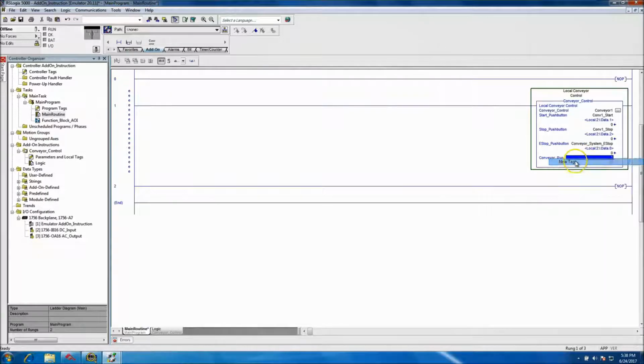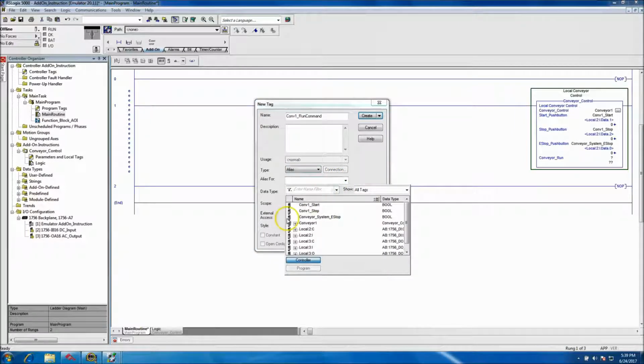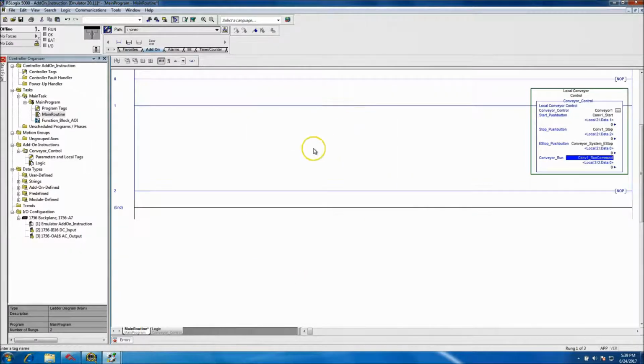Now, for the conveyor run, we want to put conveyor 1 run command, and we'll put that as the run command. We have to alias that. We'll alias that to an output, the output module that we put down below, and we'll put that as output 0.